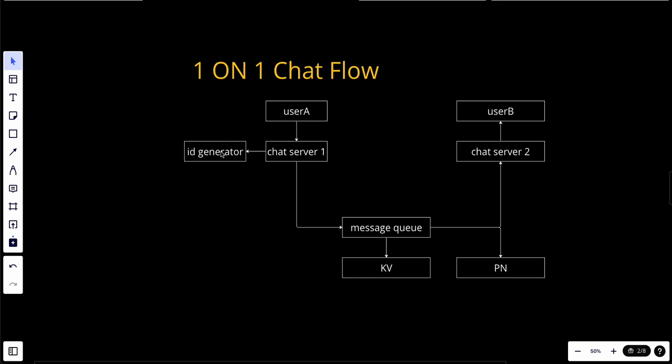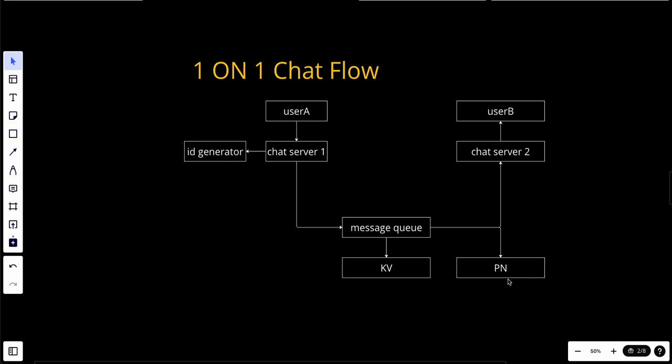Chat server 1 sends the message to the message sync queue. The message sync queue is stored in a key value store. In number 5, two things happen. If user B is online, the message is forwarded to chat server 2, where user B is connected.